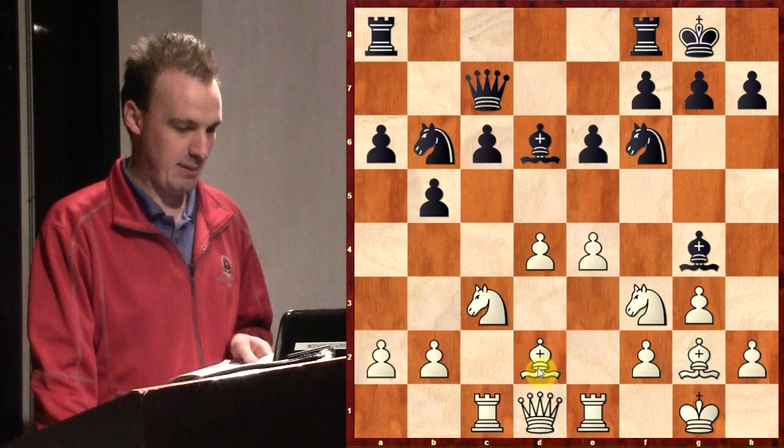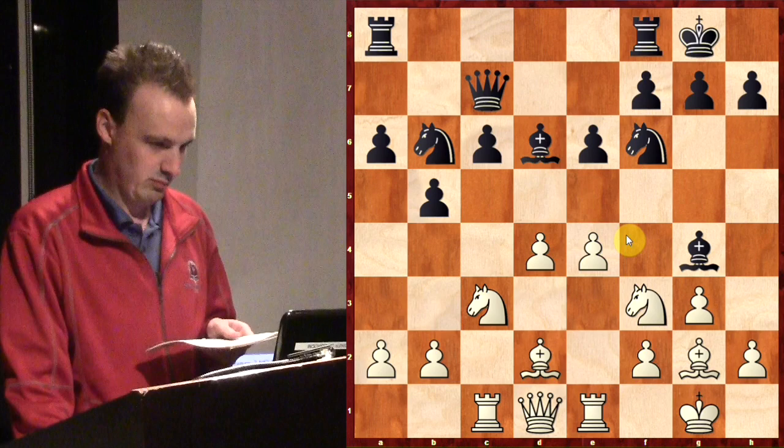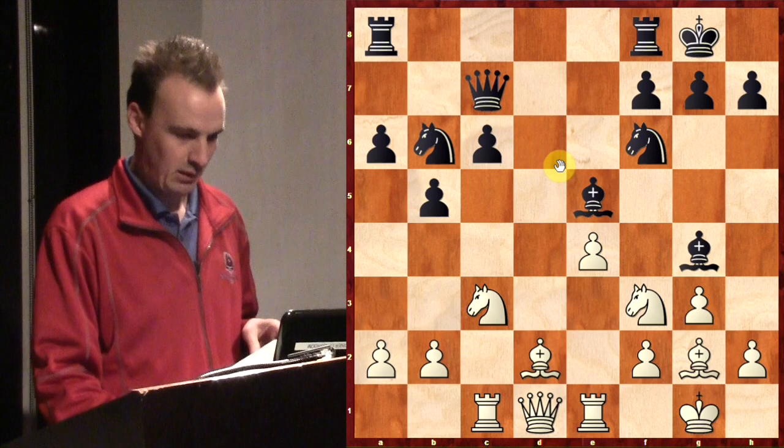And now what is the big threat with e4 here? E5, yes. He'll get the pawn fork. So his opponent, he can see these things. So he plays e5 himself. So after captures, white attacks the bishop.